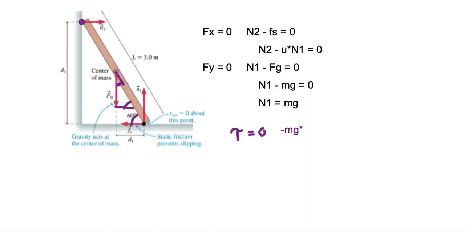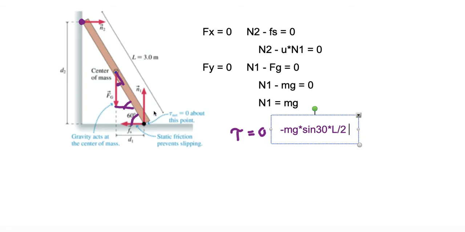Often in these kinds of questions, figuring out the angle is the key. So we want mg times the sine of 30 degrees, which is going to be the torque from Fg. Okay, and it's in the negative direction because it's counterclockwise. Now we have these two forces at the end, times the lever arm, which is L over 2.